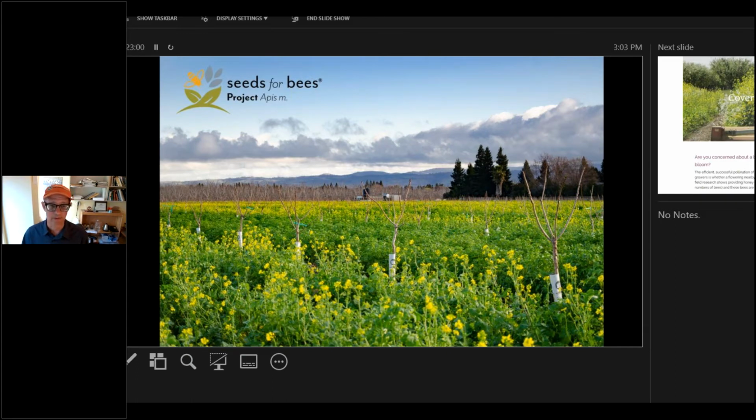There's a nonprofit with funding that provides seeds for free. They've got all sorts of agronomic tech notes. The practice seems to be expanding and providing honeybees that are coming into California in late January, early February, a source of nectar and pollen, a little bit more diversity than what's available in almonds.